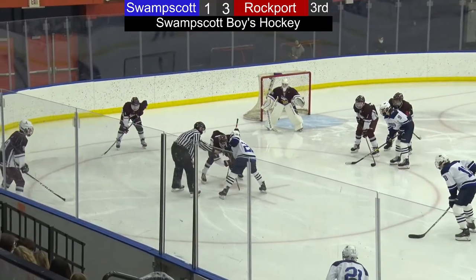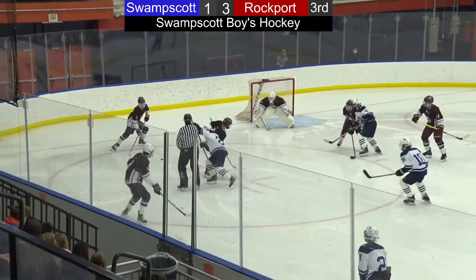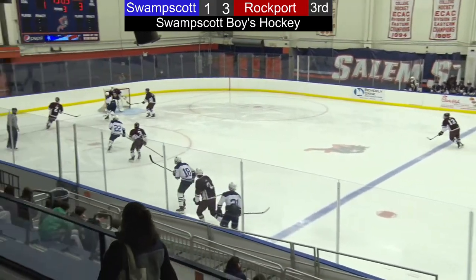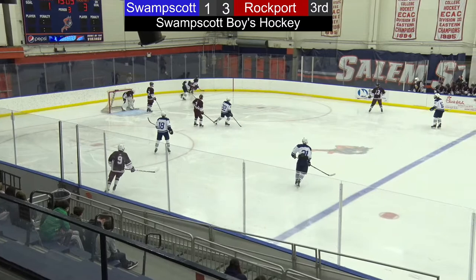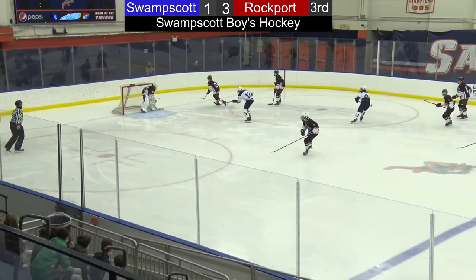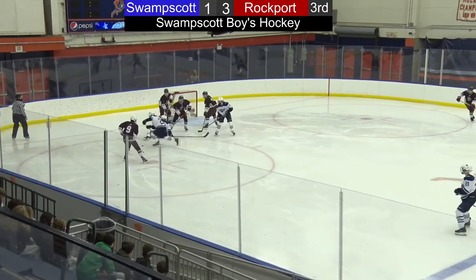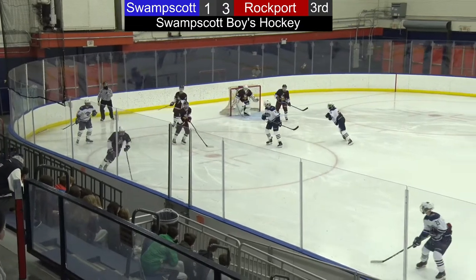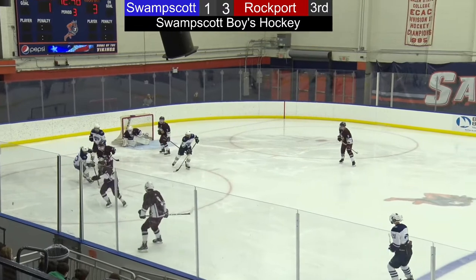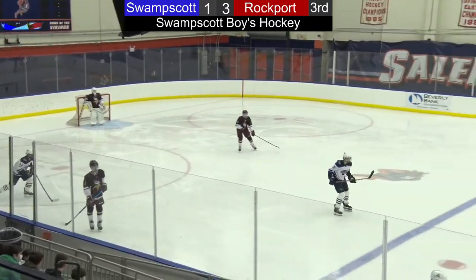Now the third line of Hurley, Bartram, and Popolardo come back on. Hurley loses the faceoff, and now the puck comes back to the point. Ryan keeps it and dumps it behind the net as Bartram tries to retrieve, gets by him. And Rockport will try to clear, and now back deep as Popolardo tries to retrieve it. He does, knocks it in front, still loose. Hurley collects, tries to get back to the point, back to Ryan. He does. Ryan looks for a passing lane, can't find one, gets knocked down in front, and Rockport clears it away.